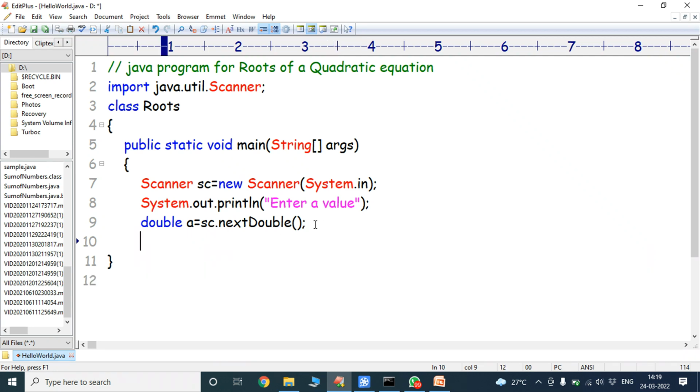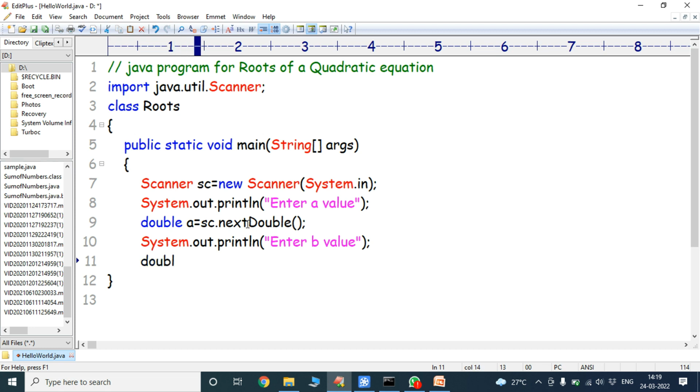Next, in the same way, System.out.println("Enter b value"); b value is also read from the keyboard.